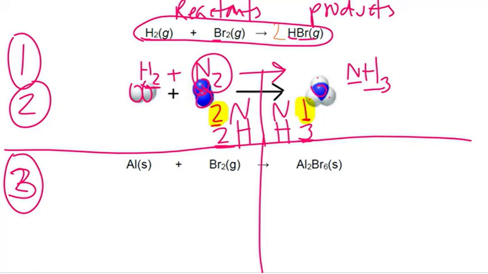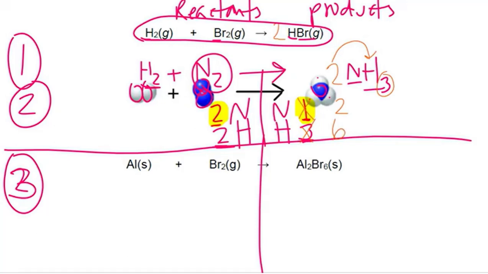I'm going to go, okay, I need more N's on the right. And I need to have 2 N's. So let's put a 2 in front of my NH3. That gives me 2 N's. So I'm going to cross off 1. I have 2 N's. And then remember that 2 distributes. I did have 3 H's here. So 3 times 2 is 6 H's.